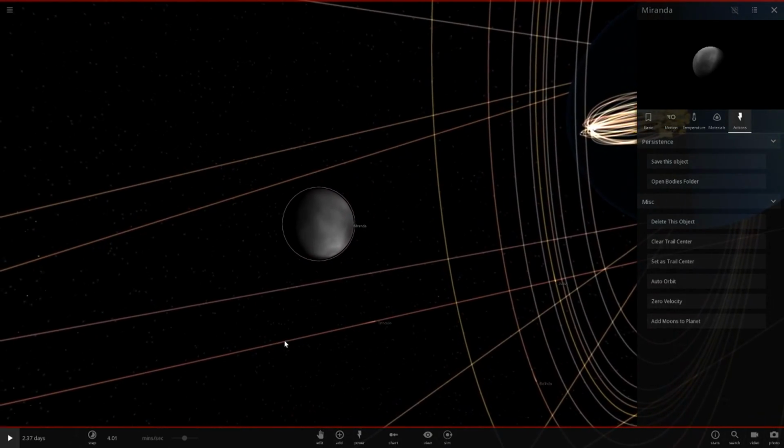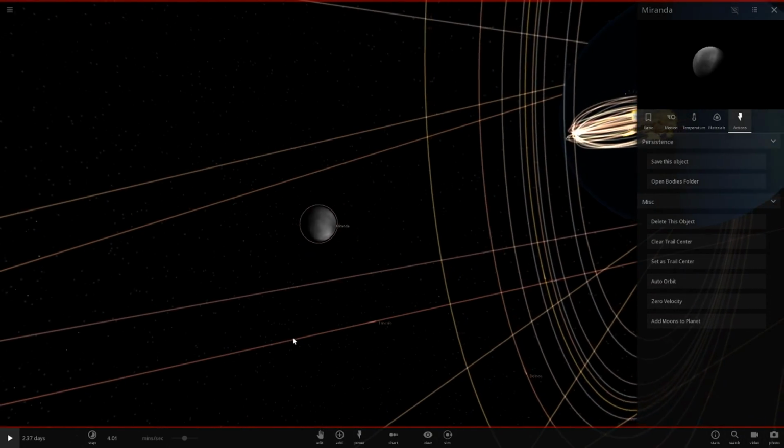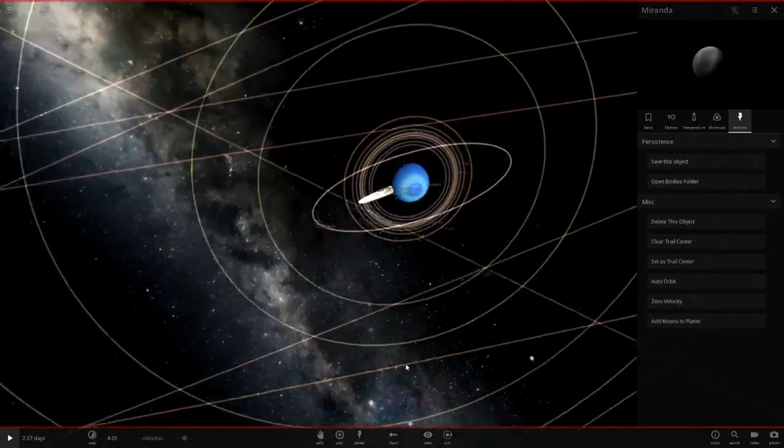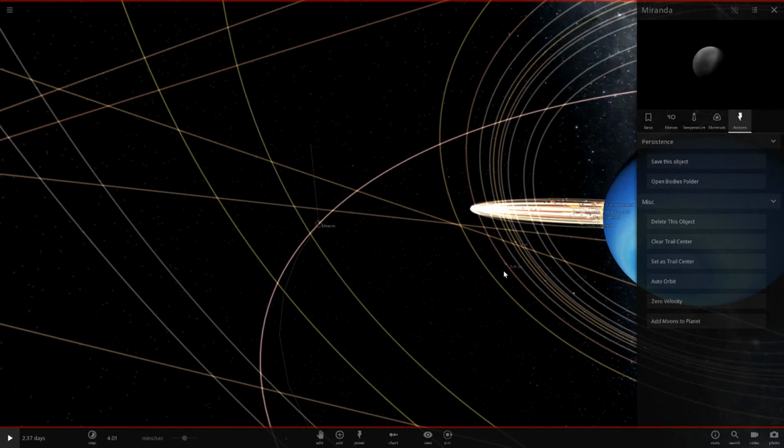So, how do I explain this? It's quite hard. Long story short, it gets hit by another moon or asteroid. It gets pushed away, but because it got hit, it got destroyed completely. But gravity brought it back together to form the object again. So it's probably a completely different object to what it used to be. But it got smashed apart, and then it actually brought itself back together.